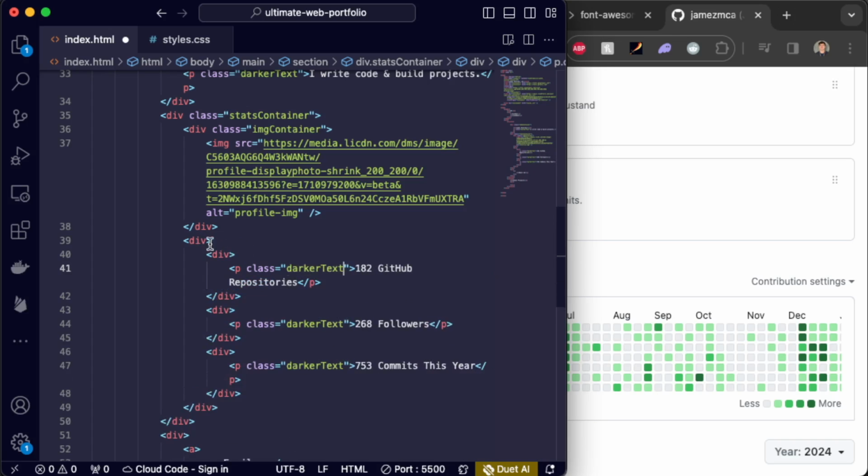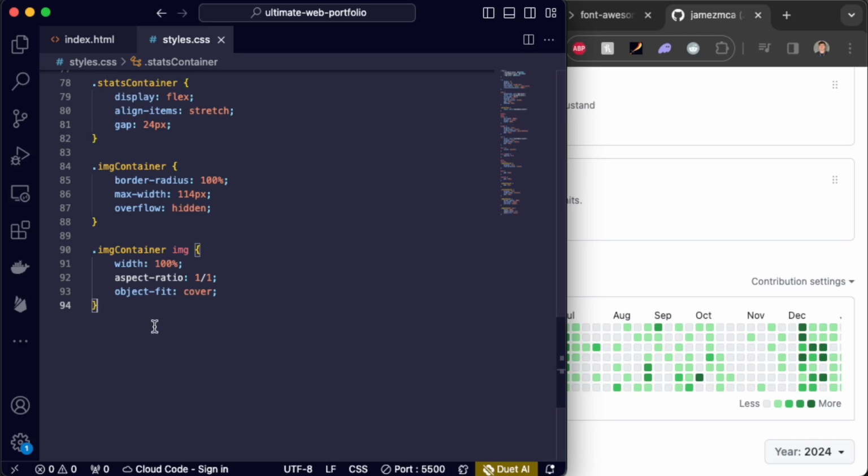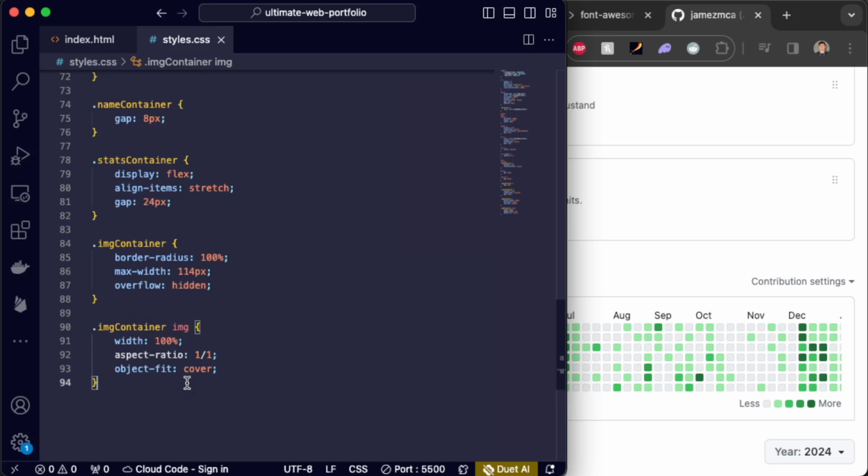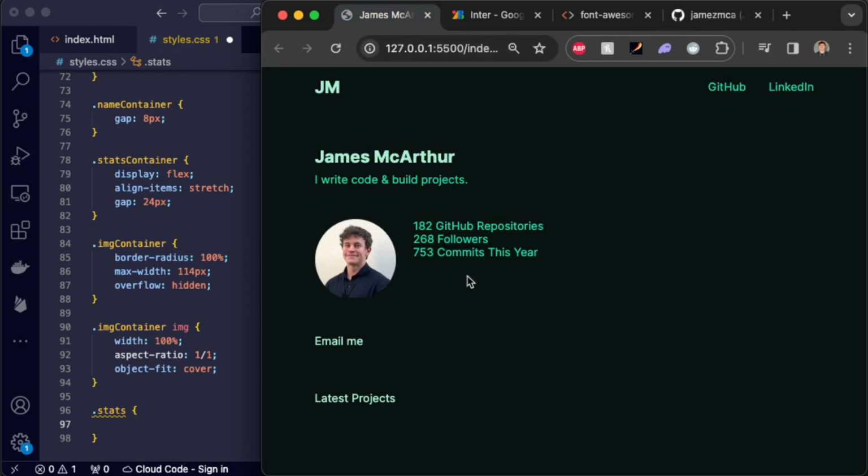And these divs up here, this is going to have a class of, we'll just call it stats. So we can select the stats class right here. If we come into the stats container, we've done the image, so now we can select stats. That's going to automatically assume the full height of our element.